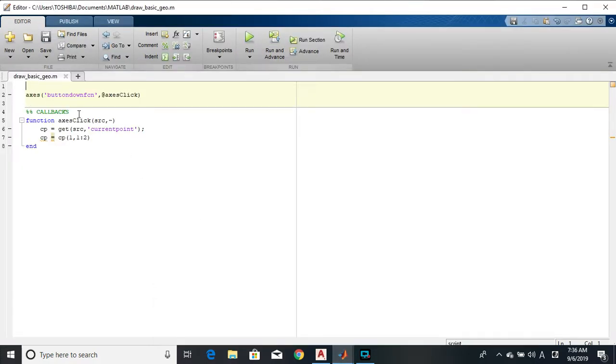That being said, we can go right here, and what we'll do now is create a figure first. The way we'll create it is the same way we are creating this axis here. We'll just put some properties in it. No need to create a variable and then set it. We just put the property name, and what are we giving? We set the name. Let's just give it a title, Interactive Drawing. That will be our title. We want the number title to be set to off. And we want the menu bar to disappear, right? Menu bar to be none.